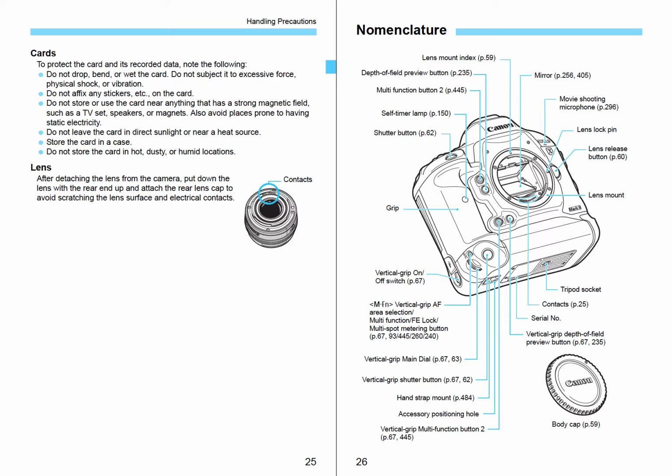In this video, we're going to talk about nomenclature. Let's start at the top. This little dot right here is the lens mount index. This is where you line up your lens to put it on. Also, this is where you line up the cap. If you don't have a lens on it, you put on your cap to keep the dust out. That's where you line that up too.